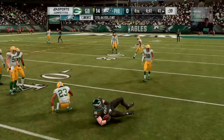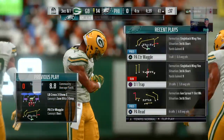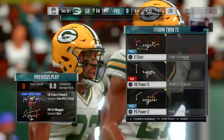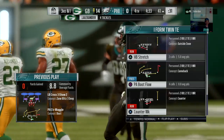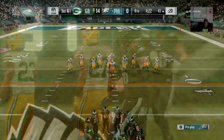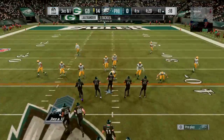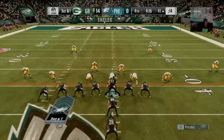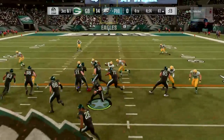No gain that time on the completion, and it'll be third down. Brandon, just mark that under the category of just not successful. Trying to throw the ball, just didn't work on that one. Completed it. No yardage. The Eagles on third down. They've converted just 2 for 6 thus far. They're up against a 3rd-and-1 situation.